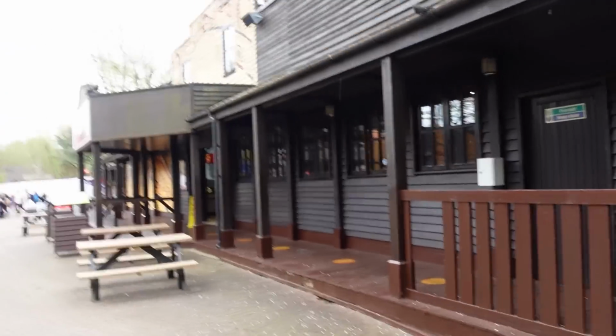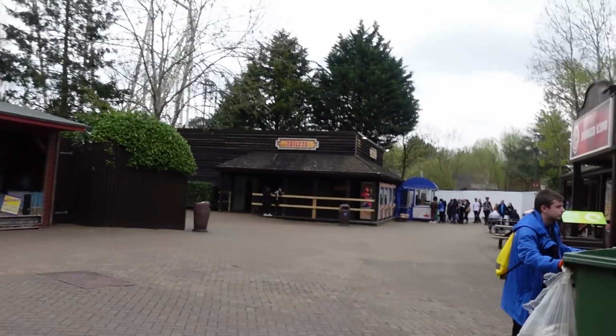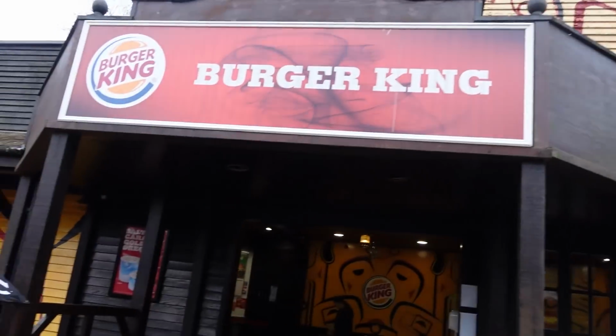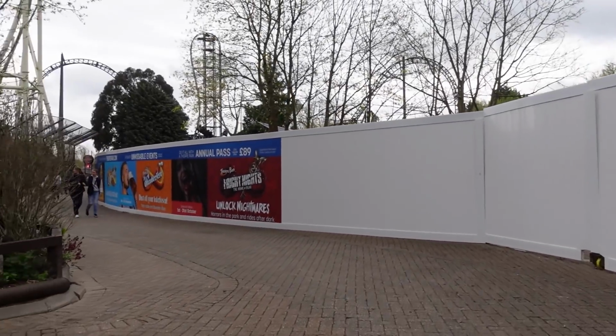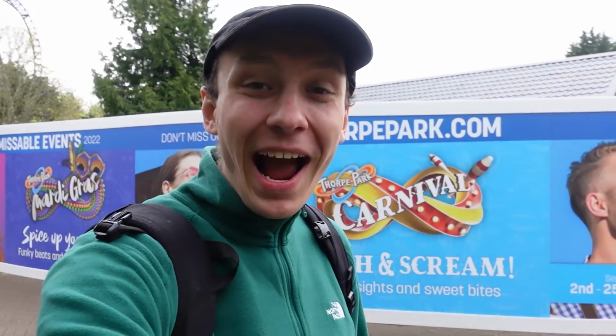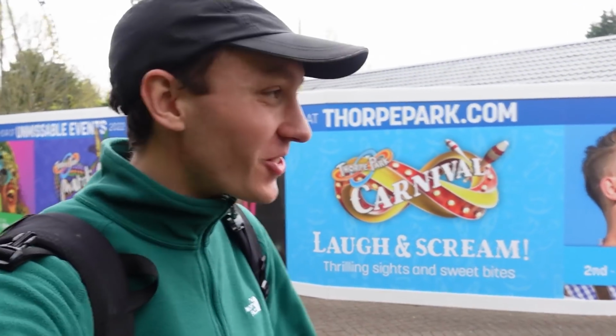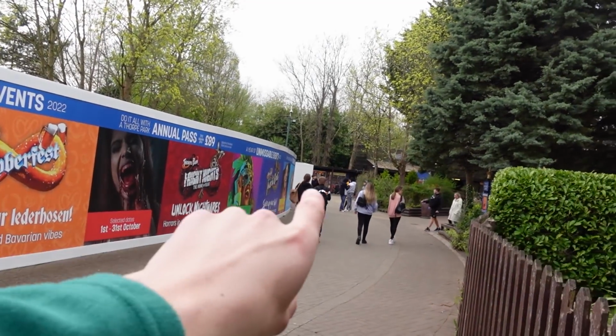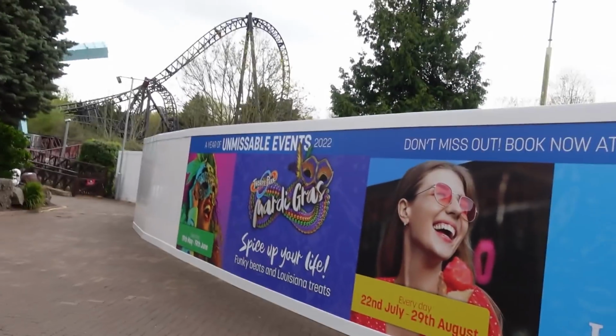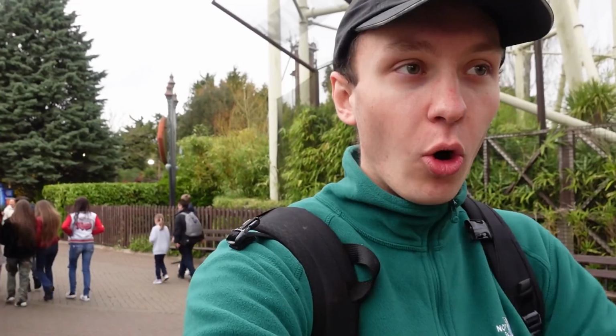But today I'm just gonna be taking a look at the current Project Exodus site, which is just down here at the end of Old Town. So behind me, we have the current Project Exodus construction site. And as you can see, essentially all we've got at the moment is a massive white wall that stretches from that end of Old Town right around to this end, where obviously the Platform 15 horror maze used to exit. Now this white wall has basically been put up along the old route of the Canada Creek Railway, back when it was rerouted to go underneath Saw the Ride.